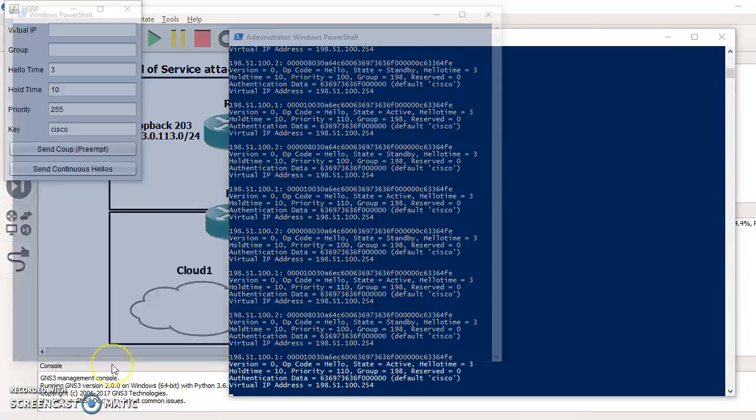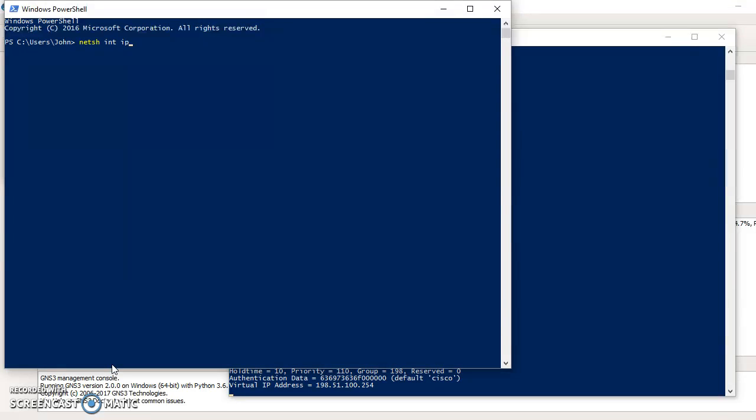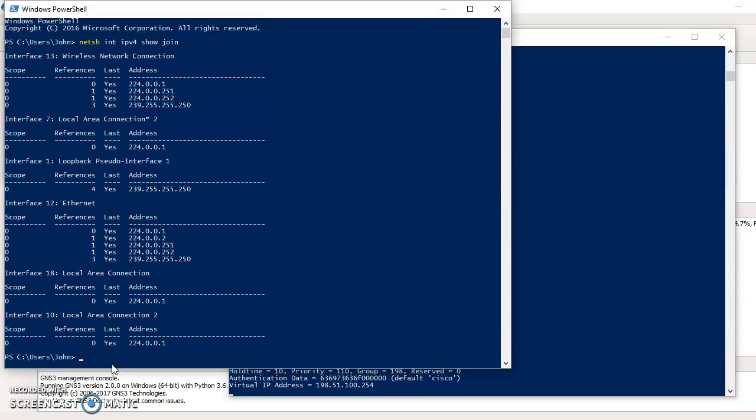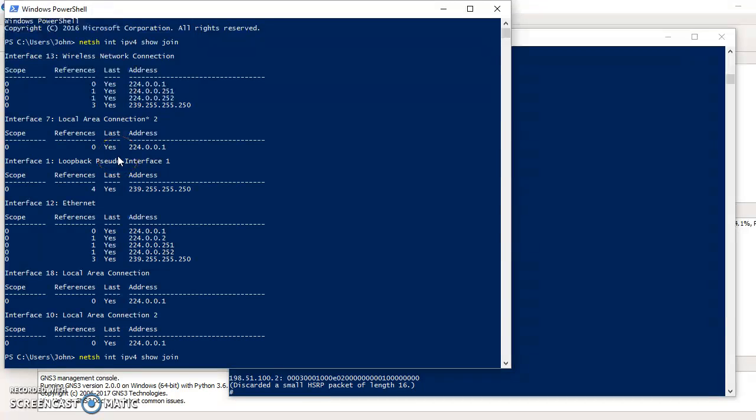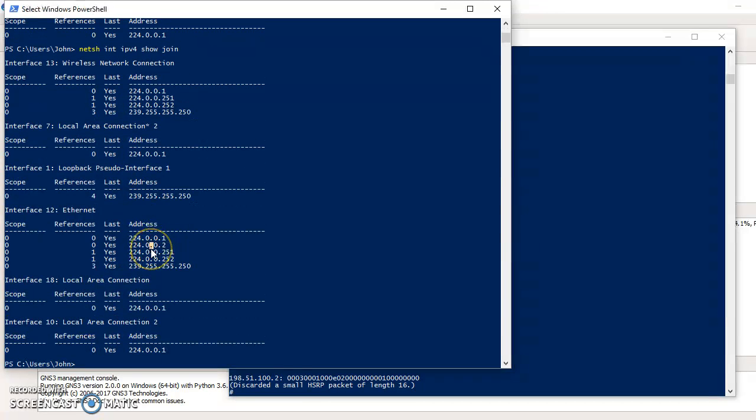I can show you this by using my program to join 224.0.0.2. If I close this program, that will go away. Okay, I do know that there's a bug in my program. Oh well, anyways, boring.